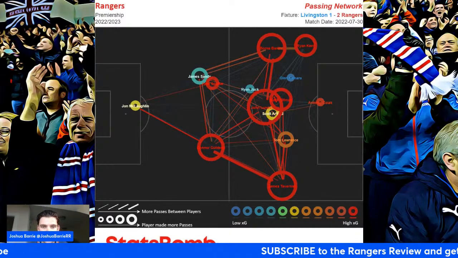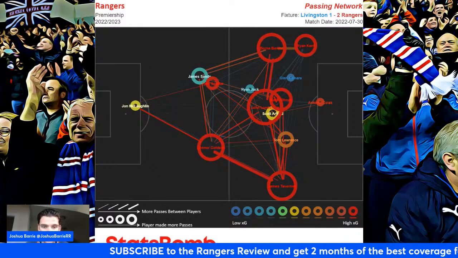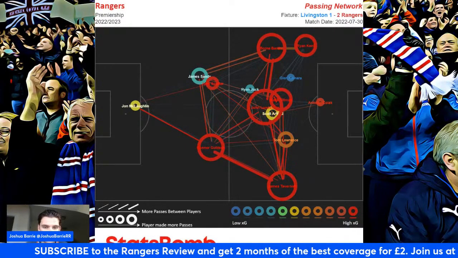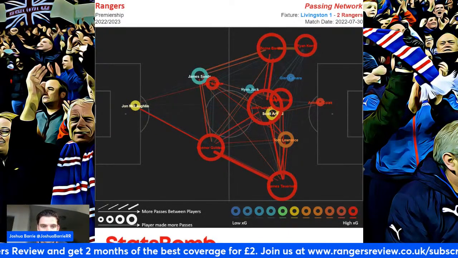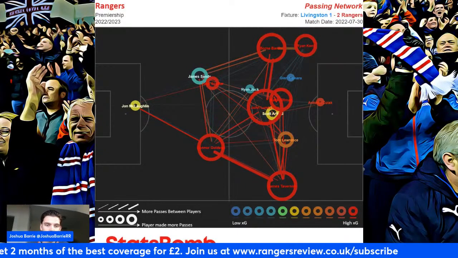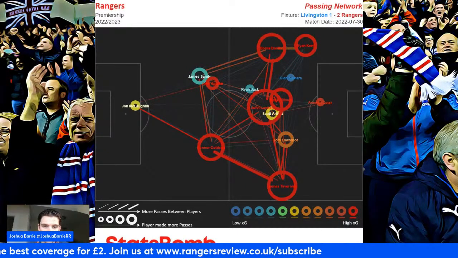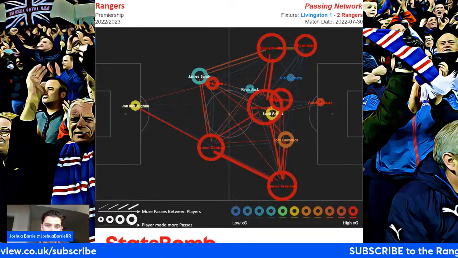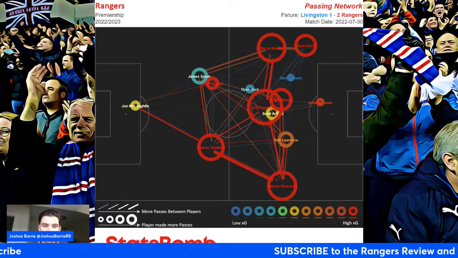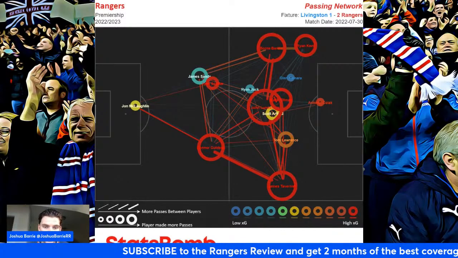But by Tavernier and Kent occupying the wings, and more central bodies, whether that be Arfield when he came on, Tillman, Lawrence, it meant that Livingston had to compensate for that, and they couldn't just populate the wings as they could in the first half and go 2v2 all the time. It allowed Tavernier to attack quite a good few crosses at the back, and Kent obviously crossed for Čolak and then crossed for Arfield for the goal, both of which he managed to get 1v1 against his defender. He hadn't managed to do that at all in the first half.